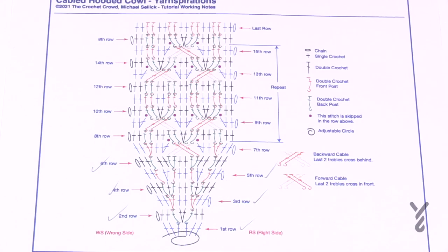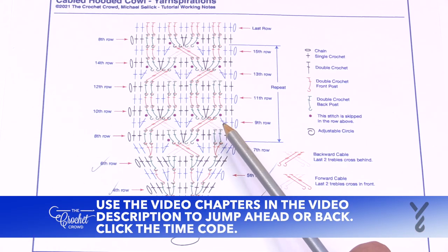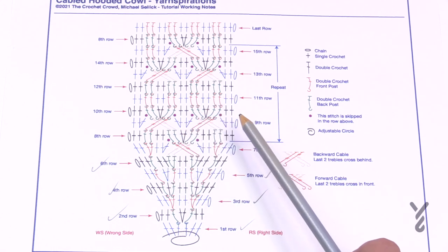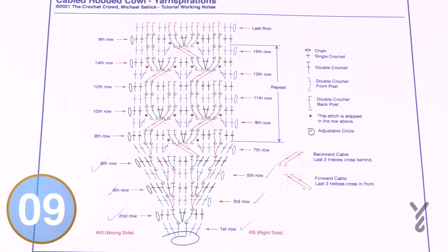This video has chapters. In the video description you'll see time codes for all row numbers including where we started. I find it's better for you to go right to what you need. I'm going to demonstrate row eight in diagram format and then provide a separate time code for row eight itself — so you can use video chapters to scroll to exactly where you need to go without reviewing the diagram every time.